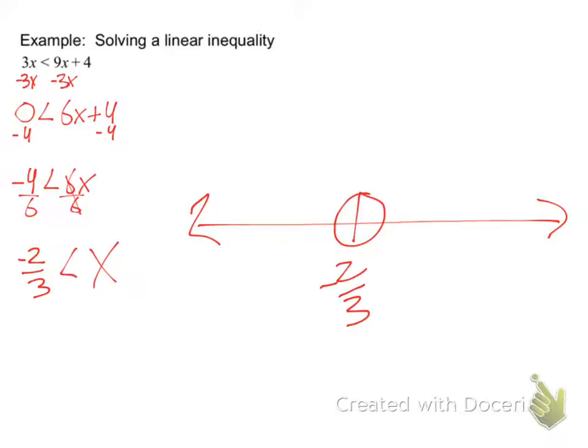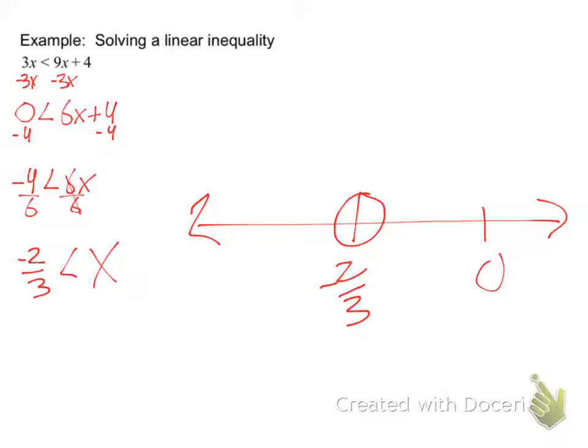But, here we go. Watch this. Where would 0 be on this number line? To the right. So 0 is someplace over here. To me, what I would want to do is check a point. And if it works, I shade that side. If it doesn't work, I have to shade the other side. If it's not heads, then it has to be tails. So that's the kind of thinking that I'm using here.